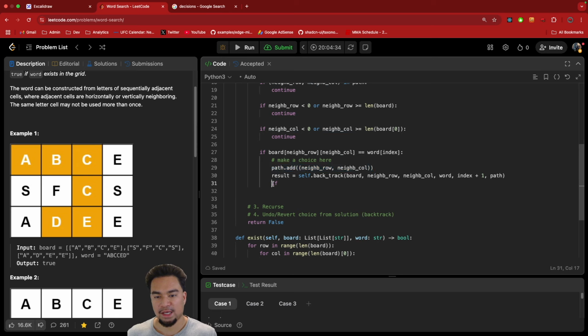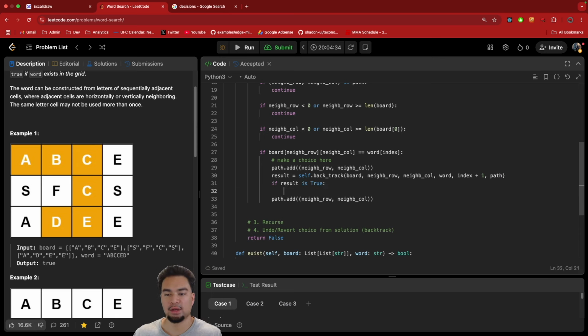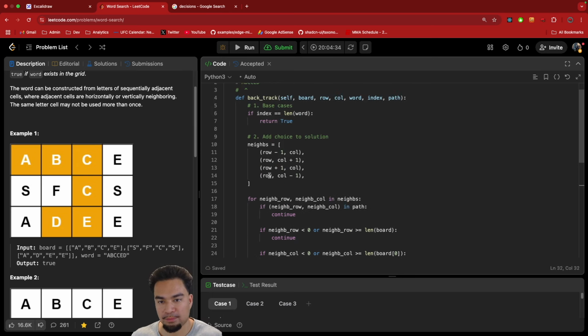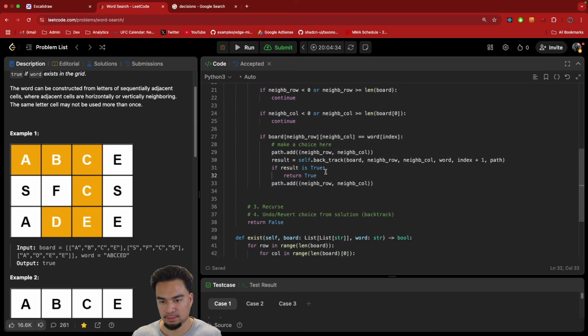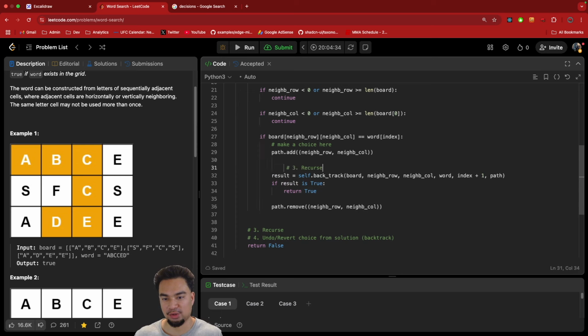And then if we actually explore that path and it works, then we return true here. Otherwise, that path didn't work, so we have to remove here. This is the recursion step, and this is the backtrack undo step.